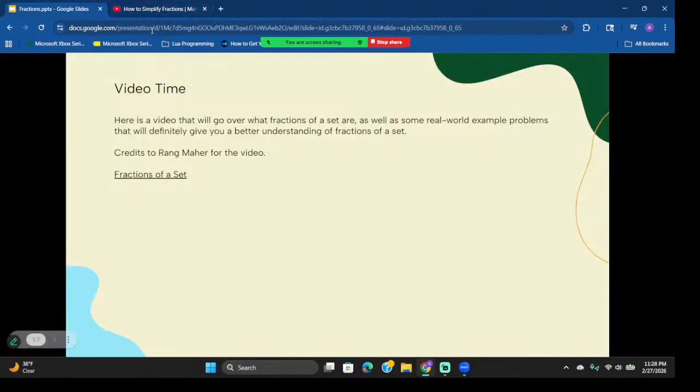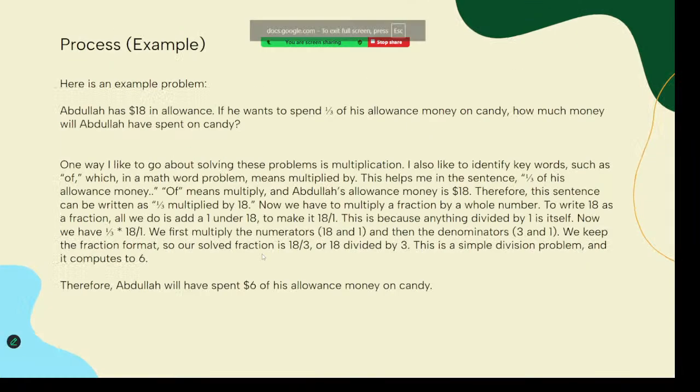That was a really good video on what fractions of a set were. So let's move on to one example and then we'll wrap it up for today. So here's our example problem for fractions of a set. Abdullah has $18 in allowance. If he wants to spend 1/3 of his allowance money on candy, how much money will Abdullah have spent on candy?